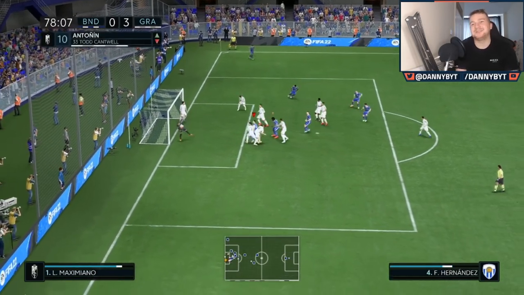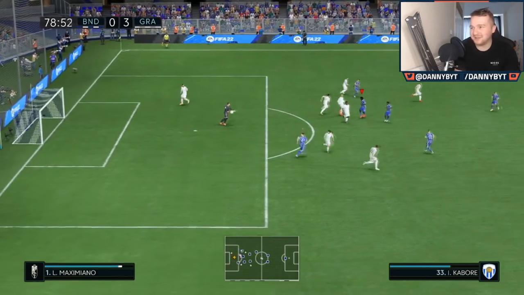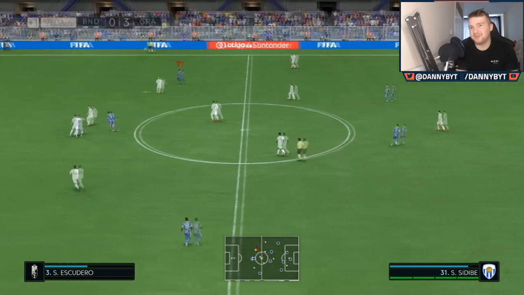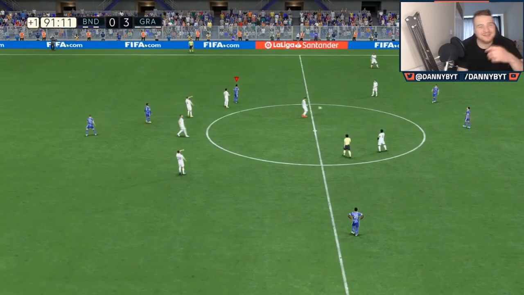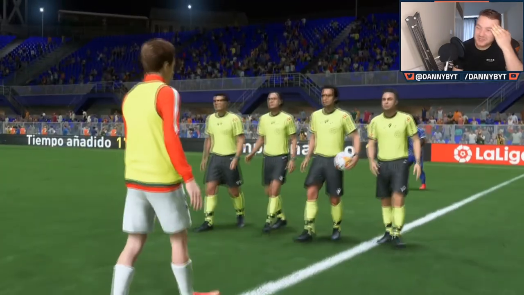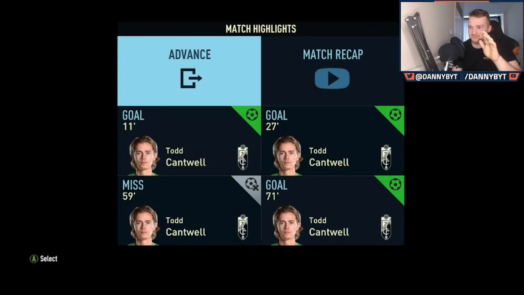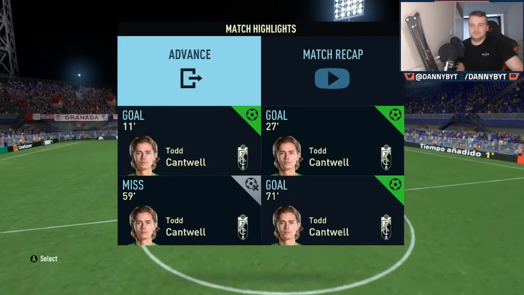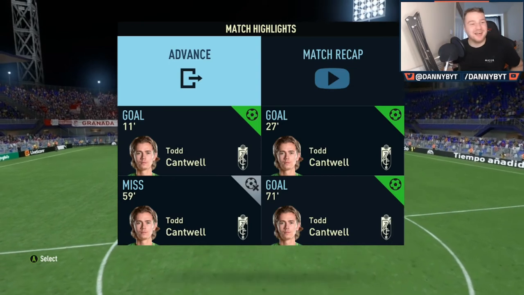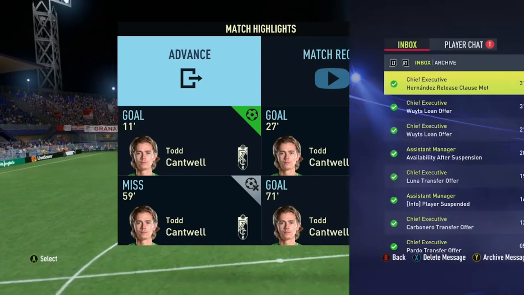Hernandez. Oh, for fuck's sake. Which is just what we meant for us today in this game, to even score one. Just put us out of our misery. There we go. 3-0. Todd Cantwell's absolutely destroyed this team. There, he's picking up his ball. I don't want to see. Sums up the game. Look at that. Look at it. You little prick.